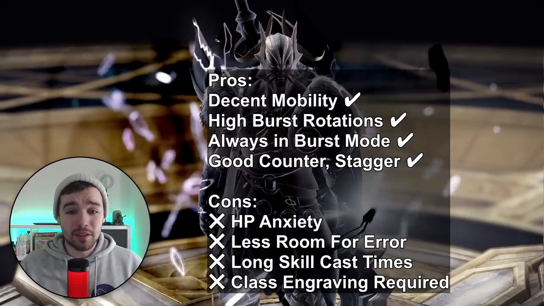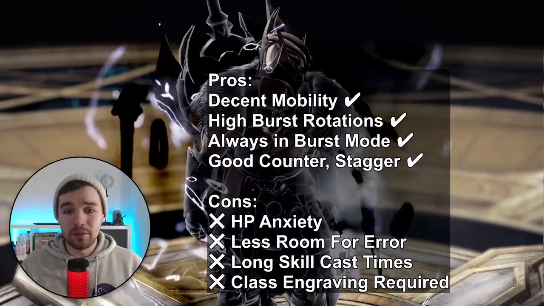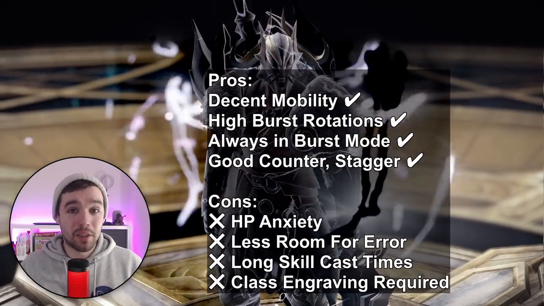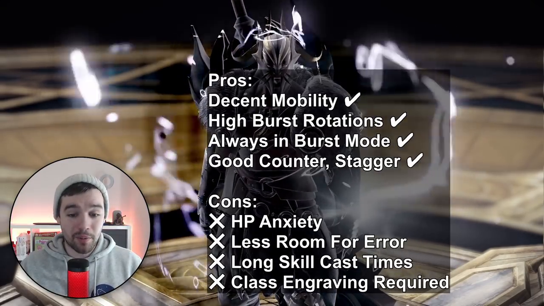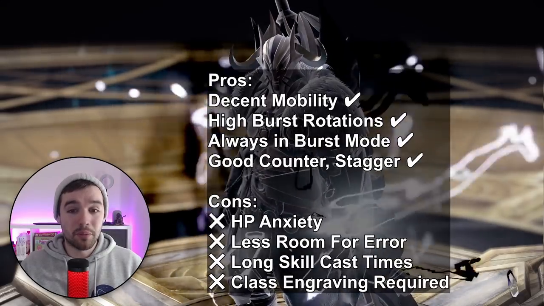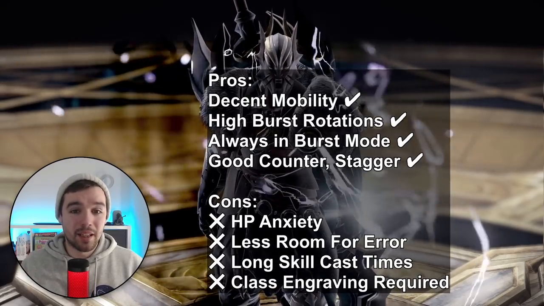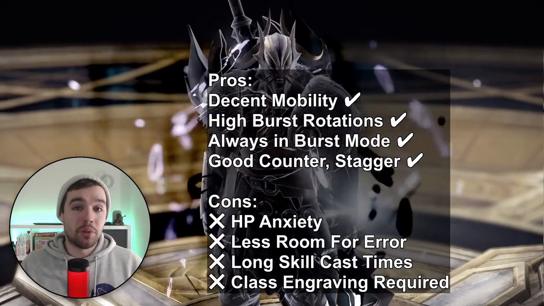You're always faster, and you always have a high burst rotation. You're basically always bursting, so that's really cool. If you don't play Mayhem Berserker and you play regular Berserker, then you have to look at your fury all the time, and you have to plan whenever you're going to go into Berserker mode. Sometimes you're going to use it and the boss is going to toss you around and you're going to waste it. So in this build, you're always in burst mode, which means you're always ready to burst.